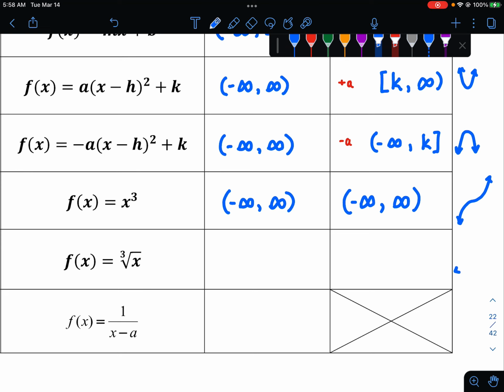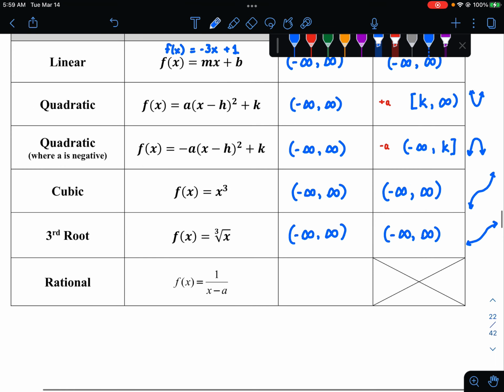When I do a cube root, you're going to get a graph that looks almost like an S shape, kind of. And you're going to end up with the same thing. And again, if you think of x values as what is allowed, you can plug any value you want into a cube root. You can take the cube root of a negative, a positive, a 0. So I know I kind of refer to those three categories. In our range, we can get out whatever values we want. And again, it's going to be going down forever and then up forever.